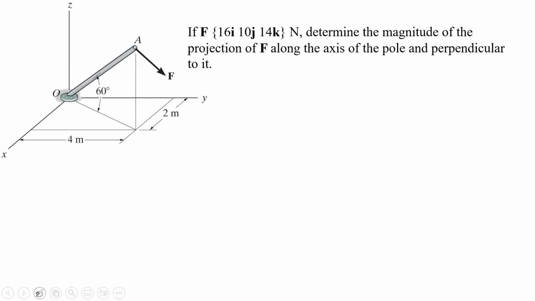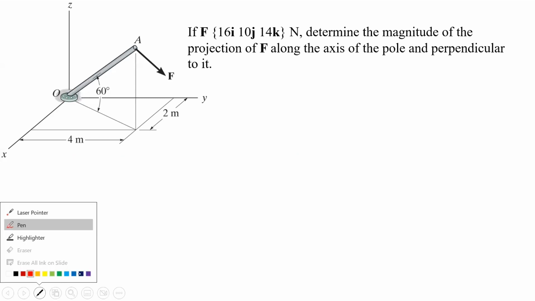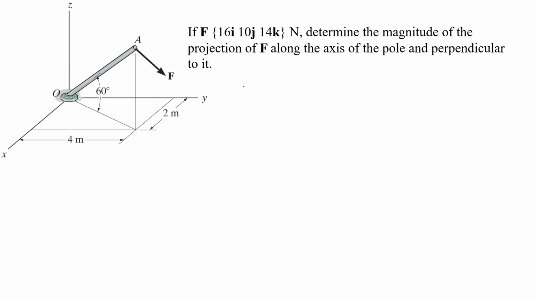So here simply we are going to get our unit vector in the OA direction, where the question is asked to find the projection. So we need to get the position vector OA, and then we have to divide it by its magnitude of OA. So finding a position vector from O to A, we need the coordinate of O. It's simply the origin, so no need to worry about that. So how do we get the coordinates of A?